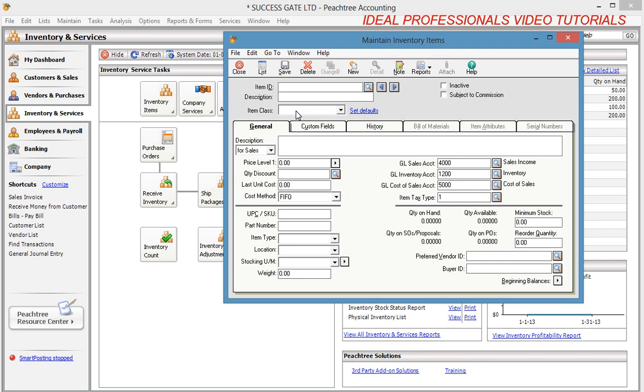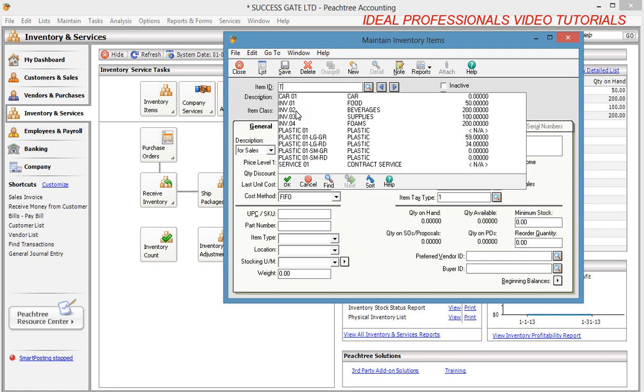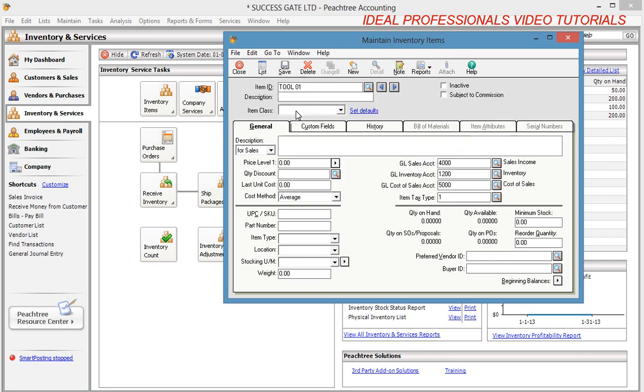So for instance, if I want to build a garden hole kit and I need a hole, a spade, and hand trowel. So I'll just create, I can say my tool, for instance, tool 01. I'll say hole, there's under stock item.